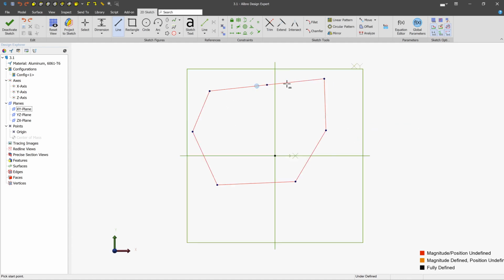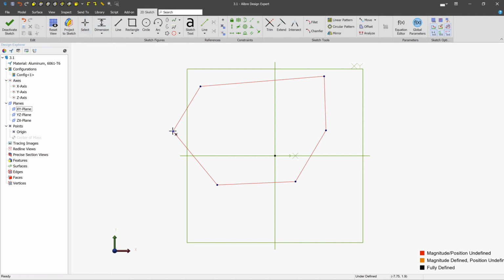So working with this particular set of lines that we've created, let's look a little bit deeper into what we can do with them. Let's grab the select tool, and we'll notice that we can move the lines themselves, or we can move the nodes of the lines. We can move these lines and nodes really freely because there are no constraints, there's no dimensions, they're just free floating in space.